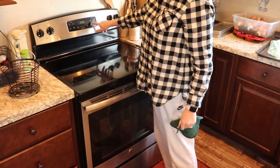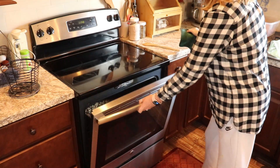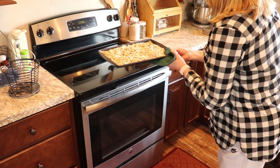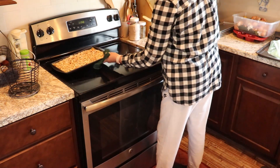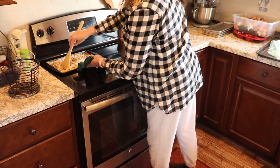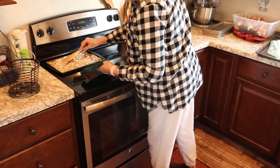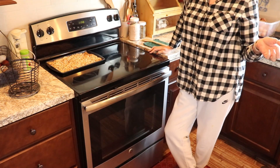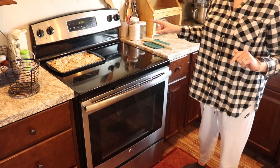I'm going to give those about two more minutes. These are nice and toasted up now, so I'm just going to set these on the back of the stove and stir them up a little bit. I'm going to leave them here until they've cooled and then put them back in the jar. When my cream cheese is softened in a few hours, I'll go ahead and move on with making the honey almond cream cheese.